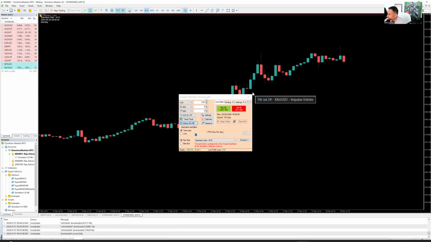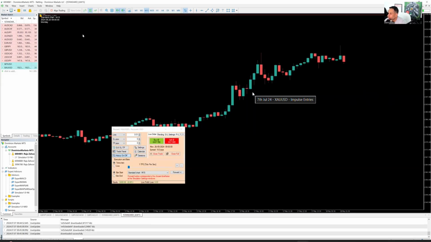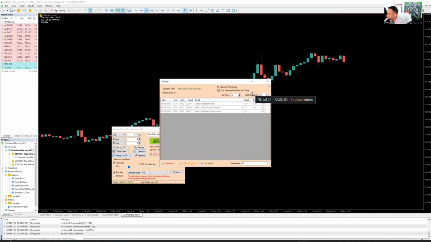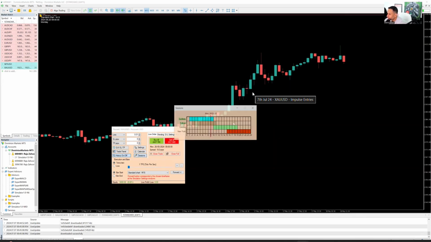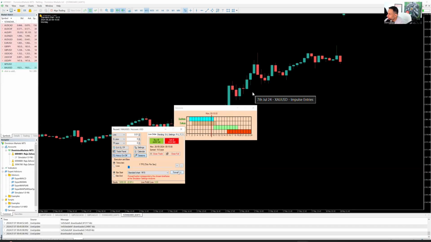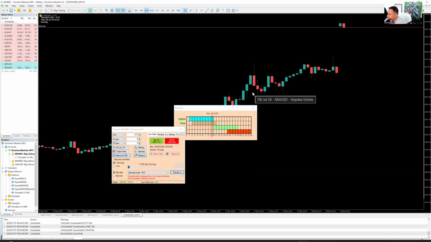Okay, there we go. Ooh, we have a gap over here. So what we're going to do is we will go towards pre-London. Open up calendar. Okay, don't need this. Open up sessions. We're going to go towards... Wait a minute. This is pre-London, right? Yeah, why is that thing showing a gap?